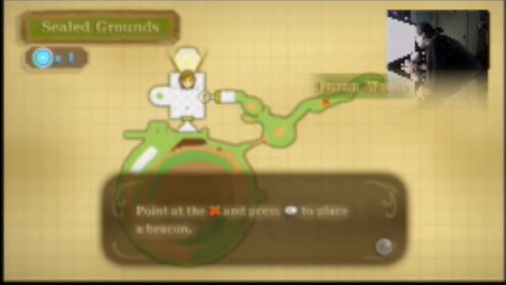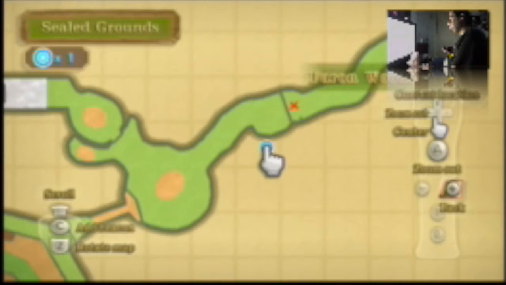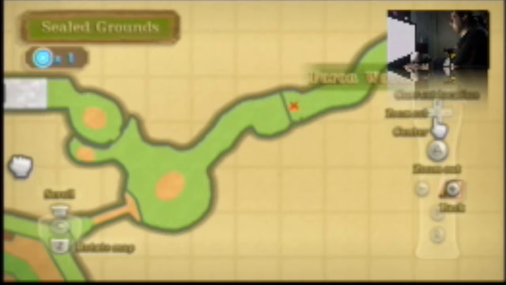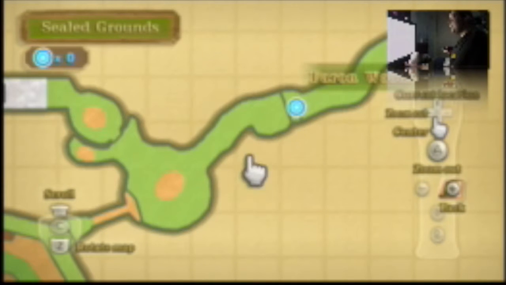Whilst in your map, press the C button on your nunchuck to create a beacon. To do this, you use your pointer, and sometimes it's a bit finicky, so you can actually recenter it by using the down arrow key on the Wii Remote. Once you are comfortable with where you need to go, press the C button just like I did to place a beacon. Of course, right now I can only use one of them at a time, so that would really suck.